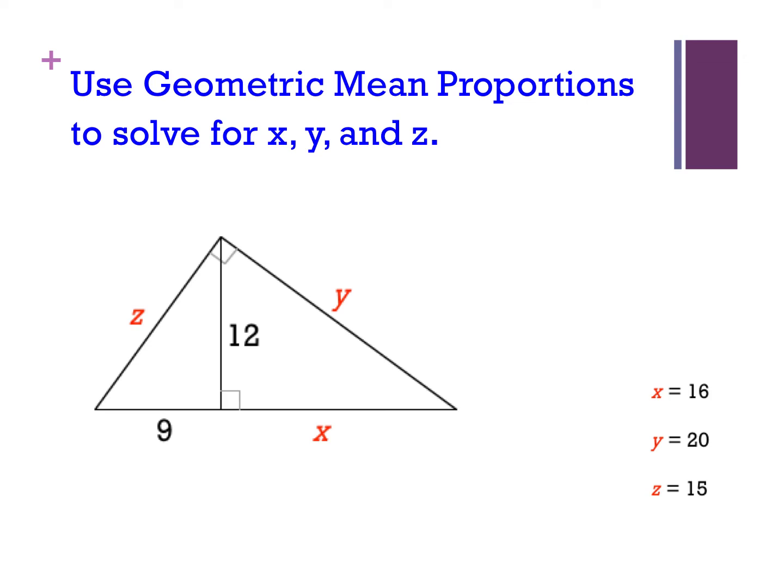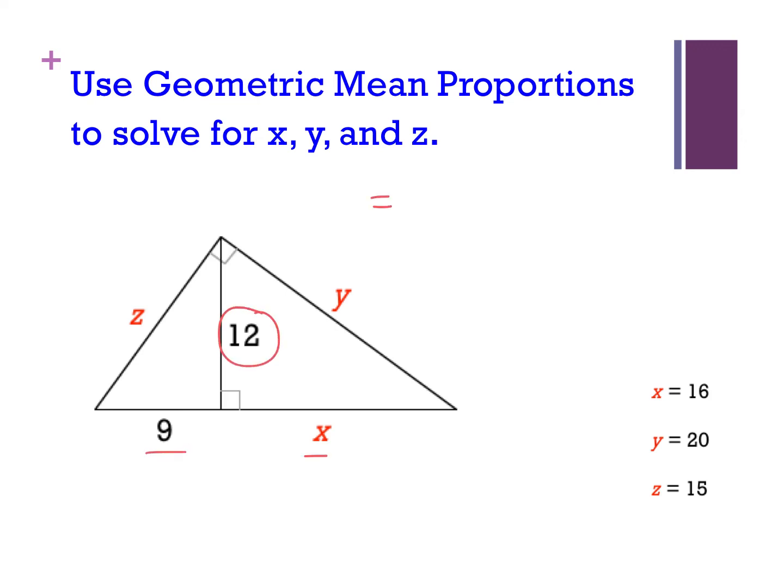The last notes, I warned you, I said there's going to be times we're going to have to do both theorems, with the legs and the altitudes. Here's an example of that. We have 3 different measures that we want to find here: x, y, and z. Looking at this problem, you have to figure out which geometric mean we are going to use. The legs are the geometric mean of the entire hypotenuse, and I'm not going to do that one because I'm missing 2 variables. Same thing here. z would be the geometric mean of the entire hypotenuse, can't do that. So we're not going to go with legs. Instead, we're going to do altitude.